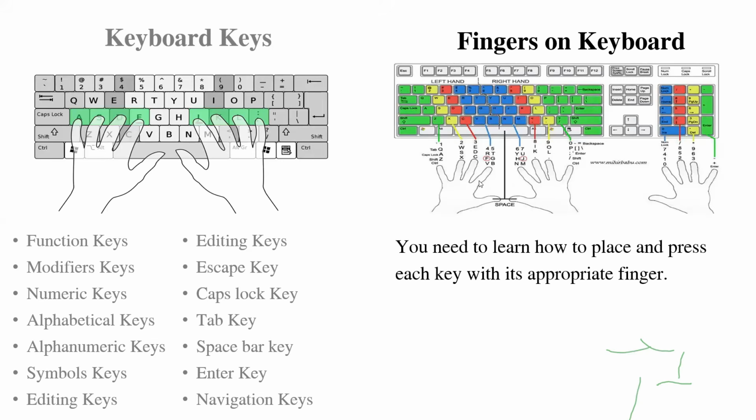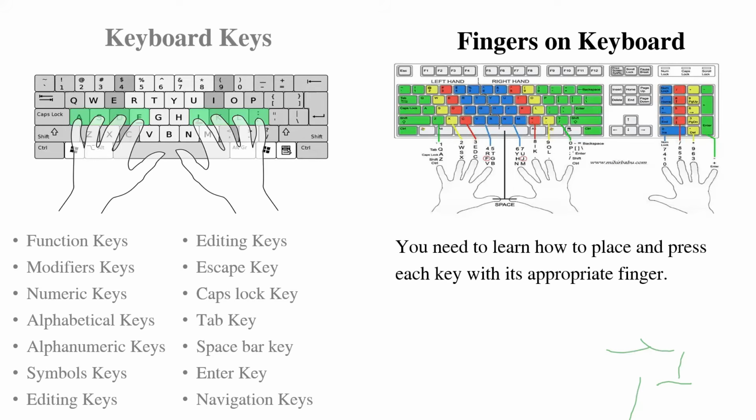For the left hand side, I already talked about the thumb. You press the space bar with the thumb. So we are going to talk about the pointer finger. First of all, you place it on the F key. This is the F. And you are entitled to press F, R, 4, V, 5, T, G, B. All these keys, 8 of them, you are entitled to press them with the pointer finger of your left hand side.